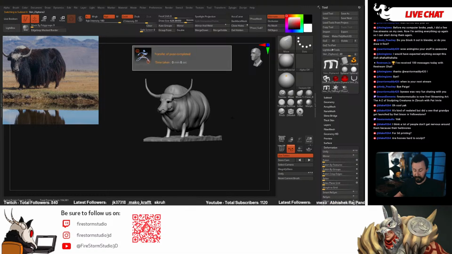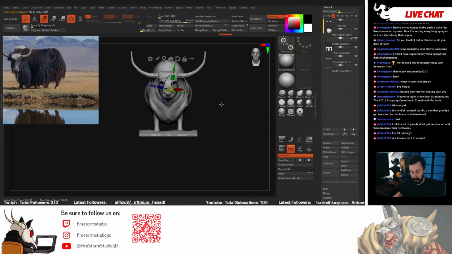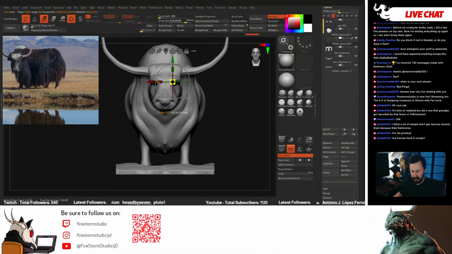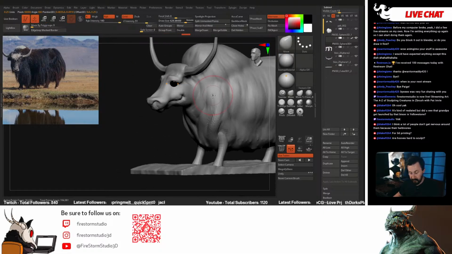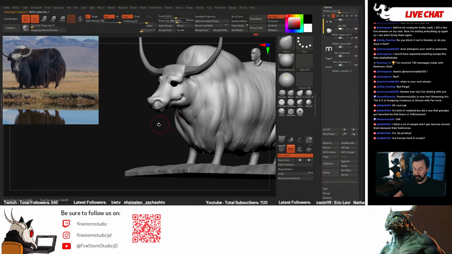T-pose sub-tool, just a little bit for the scale. Let's do something with the eyes. And then we need to work on the face a bit.